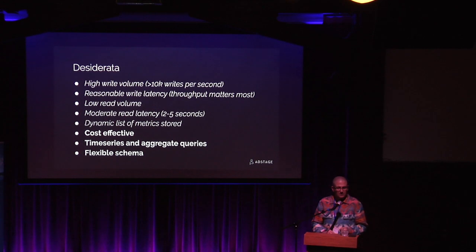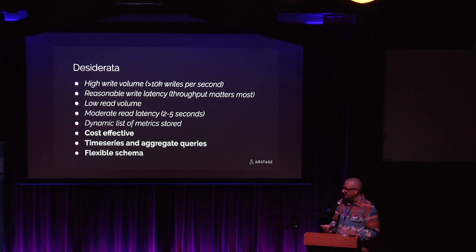So when we were thinking about the desiderata for our new solution, we knew that we wanted to make some improvements over the old system in Cassandra, but we also needed to maintain some of the stuff that worked about it. So that included supporting a high write volume. We averaged greater than 10,000 writes per second for all this data going in. And when I say 10,000 writes per second, each write is essentially like 1 day's worth of data. We spiked to well over like 30 or 40,000 per second, sometimes of the day. So we needed to be able to support that load.